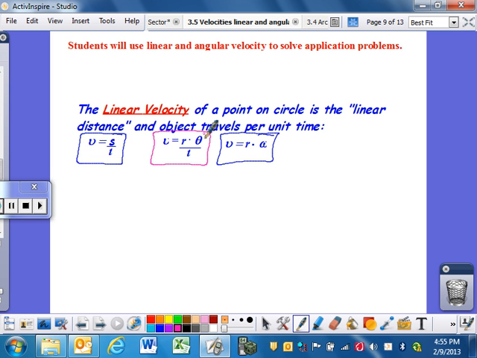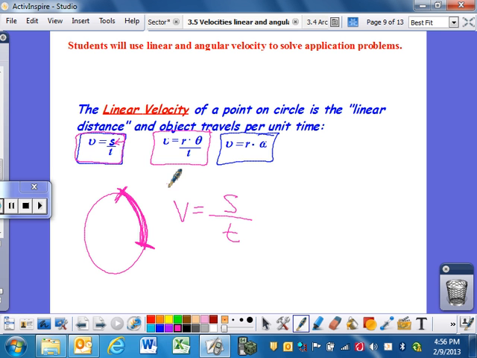Alright? So we need to just try to realize what actually is linear velocity. Okay, if you think about a circle, all it means is that if you're here and this thing's traveling to there, I want to know how fast we go. So this involves arc length. So if you actually think about this formula that we have first, linear velocity, which is v, equals S, which stands for the arc length, over your measurement of time. That's how fast you're going. Okay, basically you're finding a rate. Okay, distance equals rate times time. And you're solving for your rate, the distance, which is your arc length, over your time.